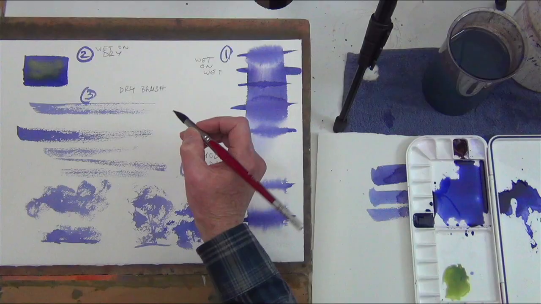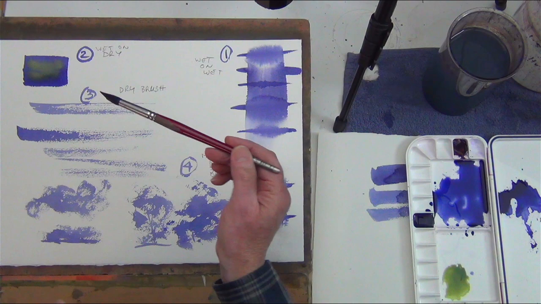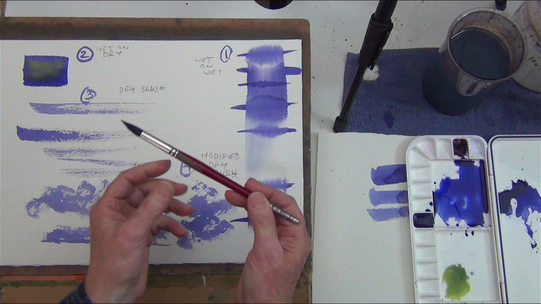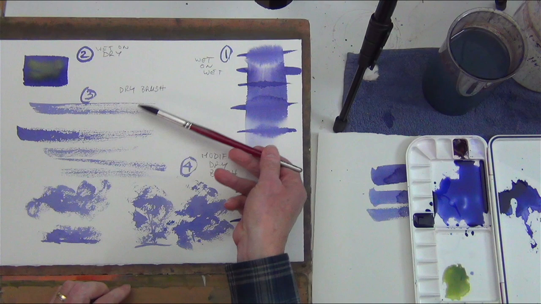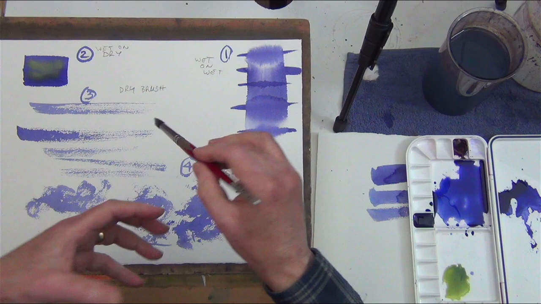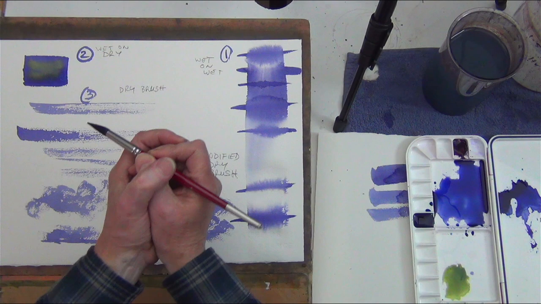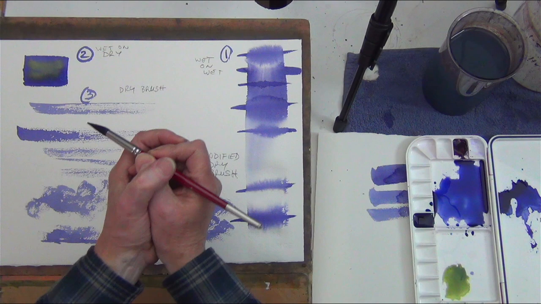When I'm holding the brush, if I'm painting with detail I'm up close to the ferrule. Quick brush strokes I'll hold the brush further back. When I'm creating this type of effect here I hold the brush almost parallel to the paper. If I'm drawing vertical lines I'm holding the brush this way. Each time I'm changing how I hold the brush and the angle of the brush relative to the paper, so that's important. A lot of people when they first start out hold the brush like this and it's almost like they're scared to move their fingers and all their painting is done by holding the brush in exactly the same way. If you do that you limit the range of marks you can produce to a great extent.